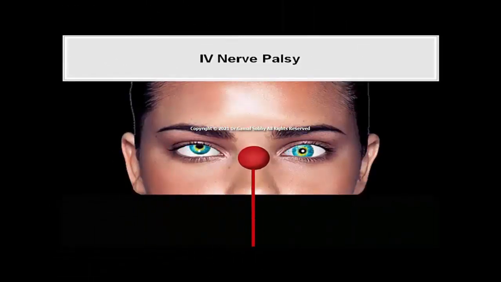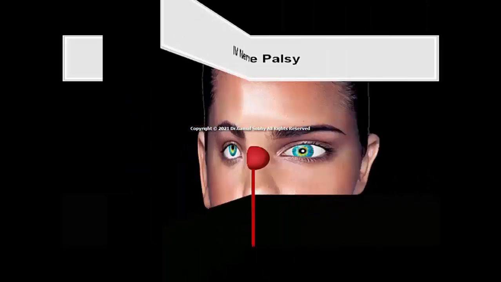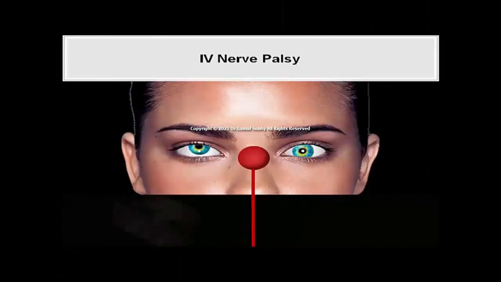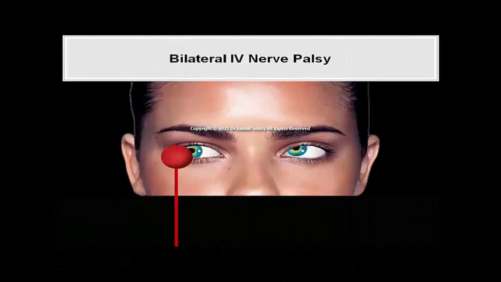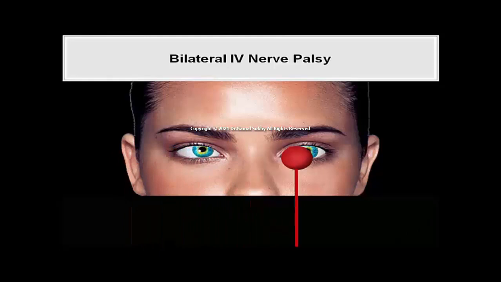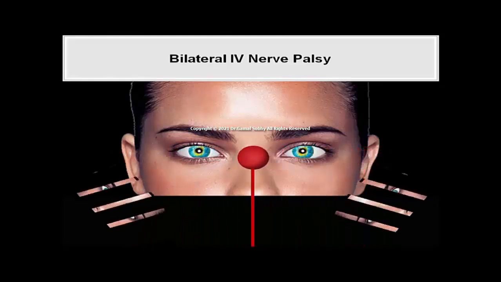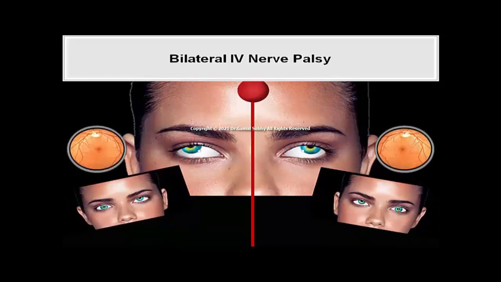Trochlear nerve paralysis. The affected eye is hypertropic. The hypertropia is greatest in the nasal field of the involved eye. The Bielschowsky head tilt test is diagnostic with increase of the hypertropia on tilting the head to the same side of the involved eye. In bilateral paralysis of the trochlear nerve, there is right hypertropia in left gaze and a left hypertropia in right gaze. Positive Bielschowsky head tilt test with the head tilted to either side, bilateral excyclotropia and V pattern.